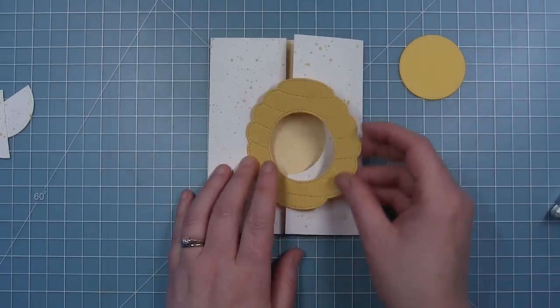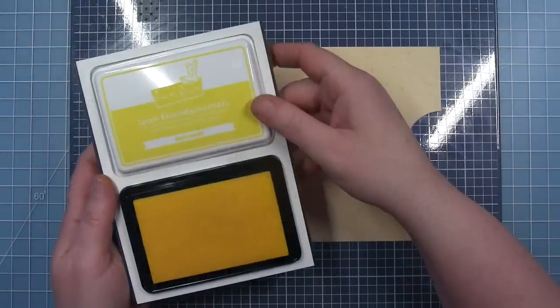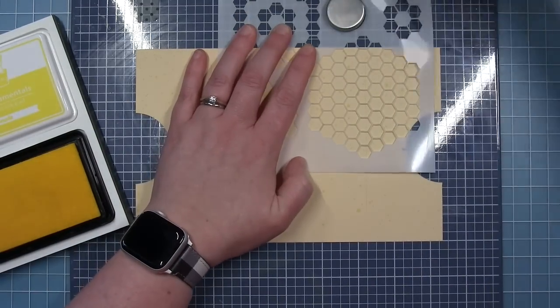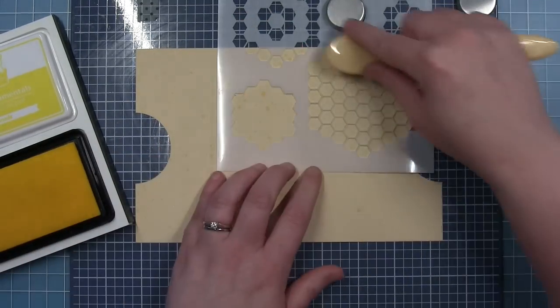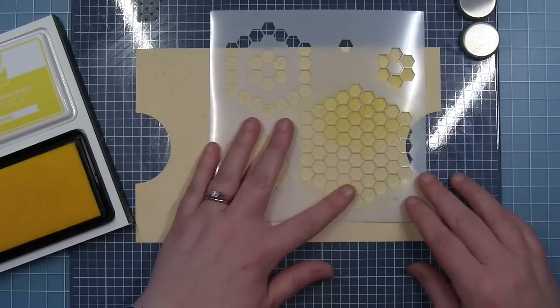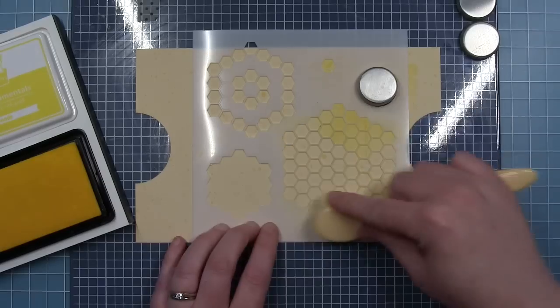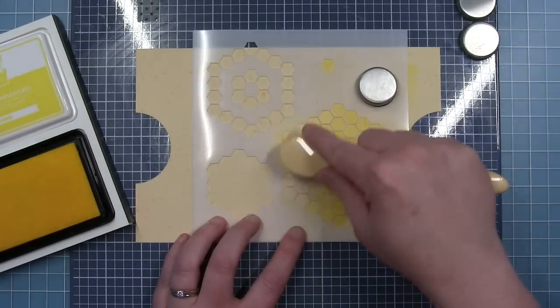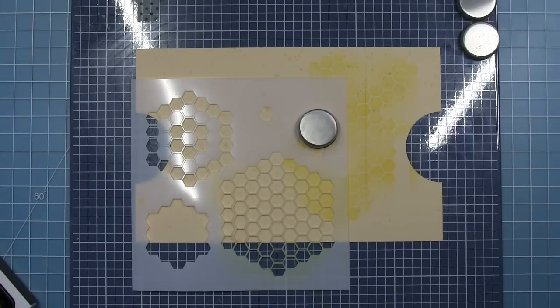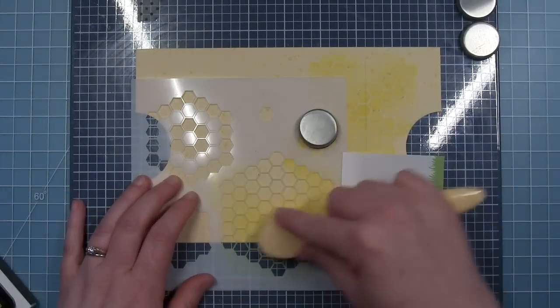Now before I assemble these pieces, I want to do some stenciling on the inside of my card. So the idea was to make this look like you open it up and it is the inside of the beehive, which I thought was fun. So I'm using my honeycomb stencil and some lemonade ink. So this is a lighter yellow. And I'm just doing some random honeycomb all over.